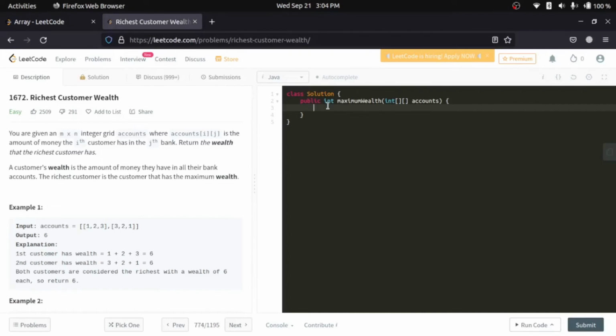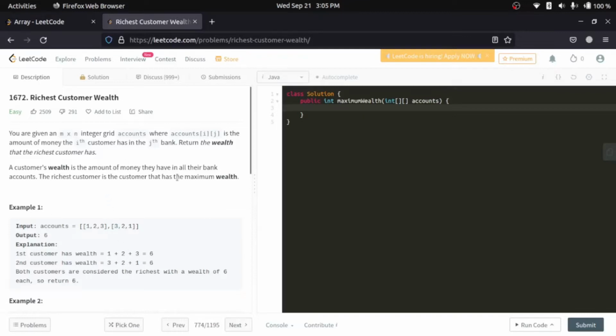Hello everyone. So today we'll be looking at another question from our LeetCode arrays section, which is called Richest Customer Wealth. Now, this is also one of the easy questions and you can solve it by yourself as well. But I picked this up because it is our first question in our 2D arrays part. Okay. So, to get used to the 2D arrays and how to access each element, I've picked this.